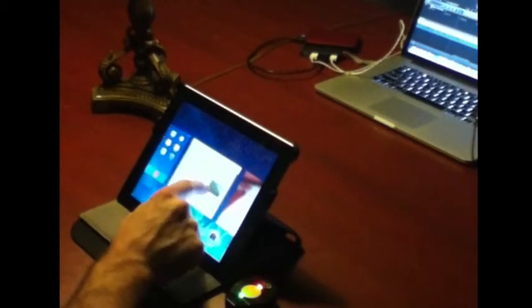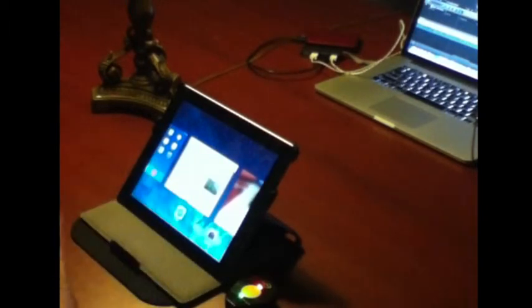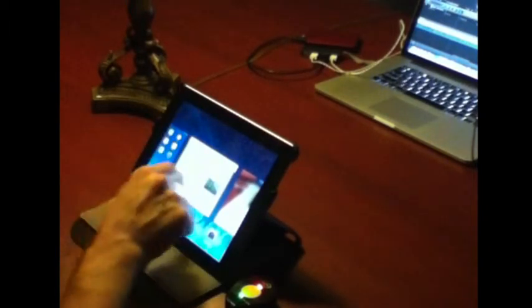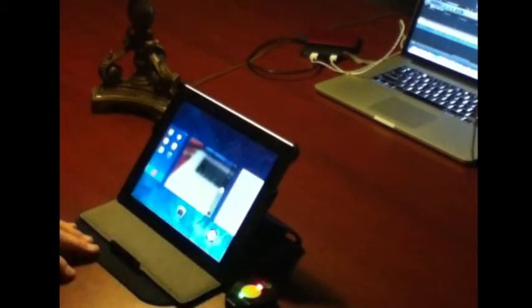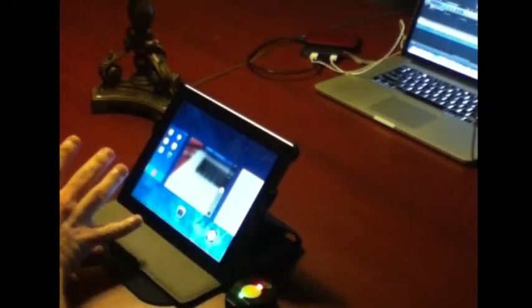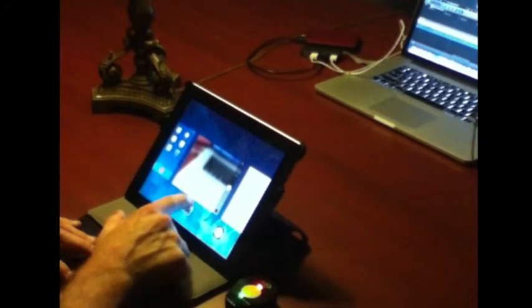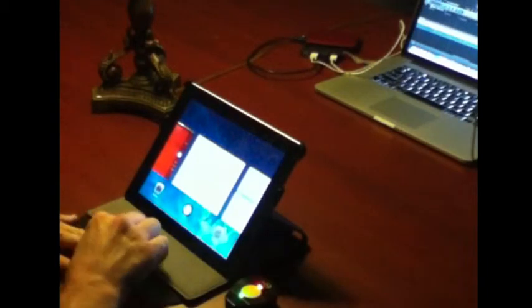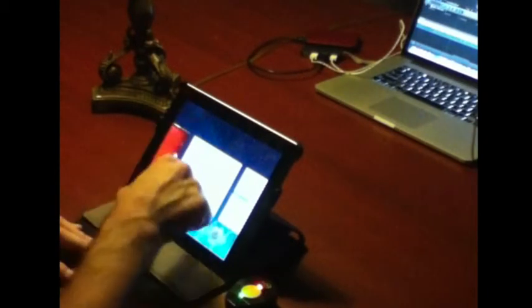If you want to close those apps, you simply flick up. Finger, flick up. And that app is now closed. This icon, you don't want to flick up from the icon at the bottom. That's going to take you into the app. Okay, that's a little different from previously. But you're going to want to just flick up. And that will close that app. Okay? And you might want to practice that a time or two.